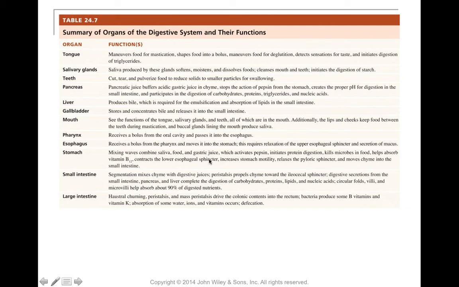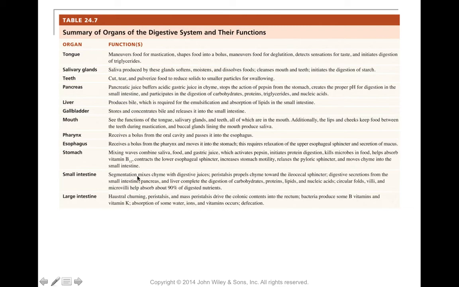We can end up with a series of gastric juices that can come up into the esophagus with gastric reflux, which can end up damaging the lower esophagus and be very painful. So we want to make sure that we're keeping the gastric juices separate from the esophagus. Last but not least, it's going to relax that pyloric sphincter when it's ready, and that's going to help release chyme one little ball at a time into the small intestines.